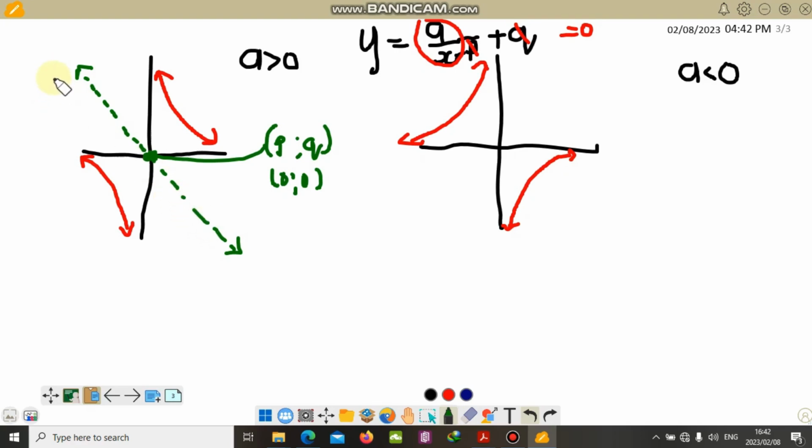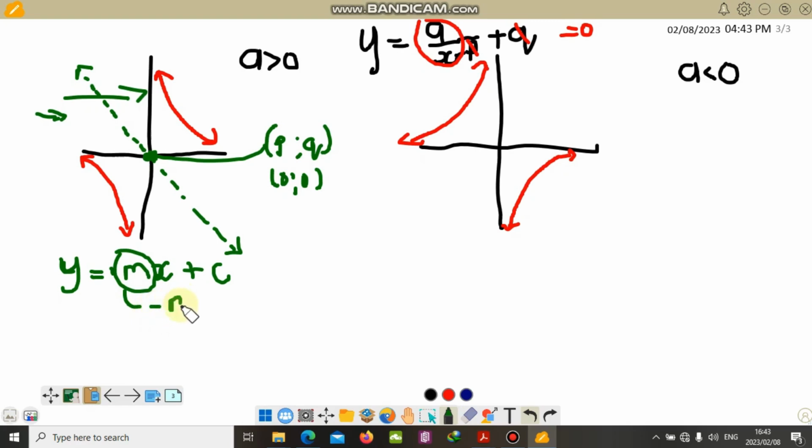And on part of the hyperbola, I explained that when you have a straight line like this and you're moving from the left to the right, and as you move to the right, the line drops down, that means the gradient is negative. So the equation of a straight line is y equals mx plus c, and m is the gradient. If when you move from the left to the right the line drops down, it means the gradient is negative, so you can have a negative gradient here, m.